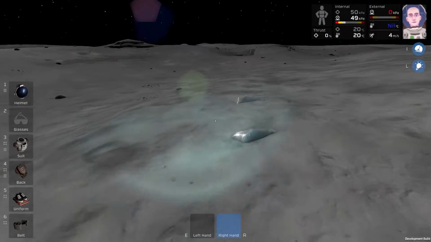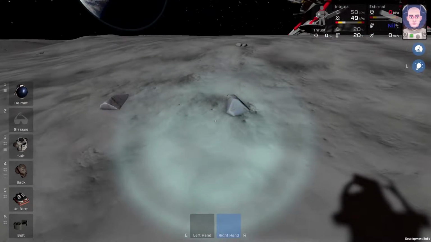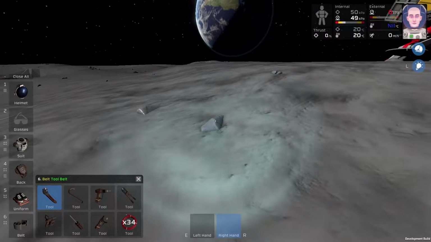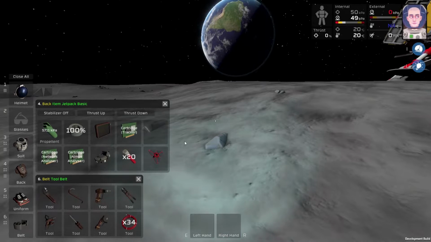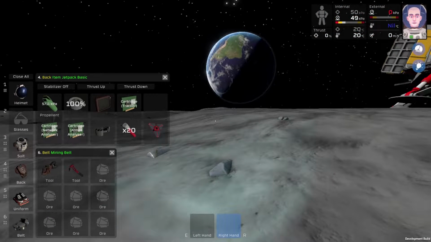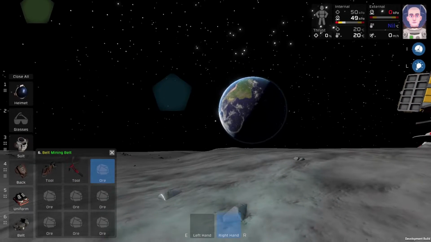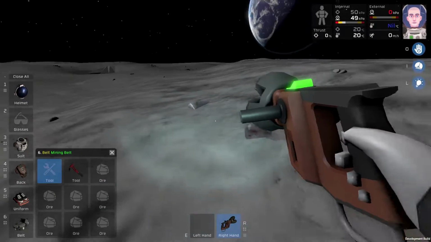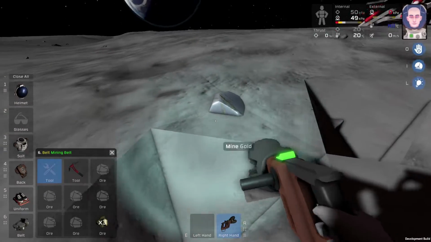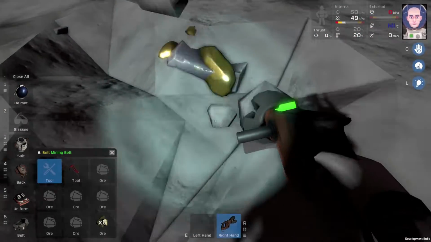What's this? That's bloody, is that gold? Oh my goodness, we're gonna grab that because gold is... Anyone following me for the last iteration of this? I was having a bit of a hard time finding gold. I struck gold! Alright, so let's get a chunk of that. We're right next to the lander so we won't get lost.